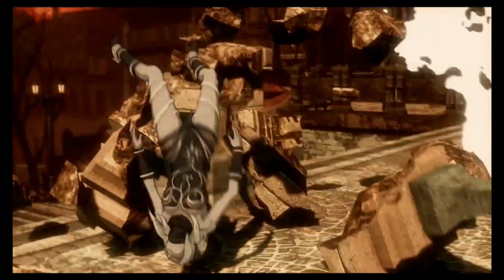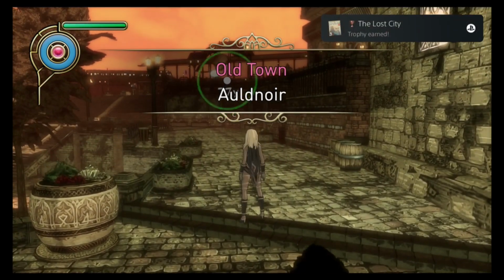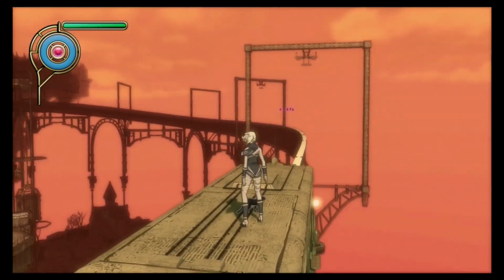Before I can fully celebrate though, Raven shows up and kicks my ass. God comes to save me, and afterwards I unlock the trophy The Lost City for completing the mission. Now I can go to the next area of the game.